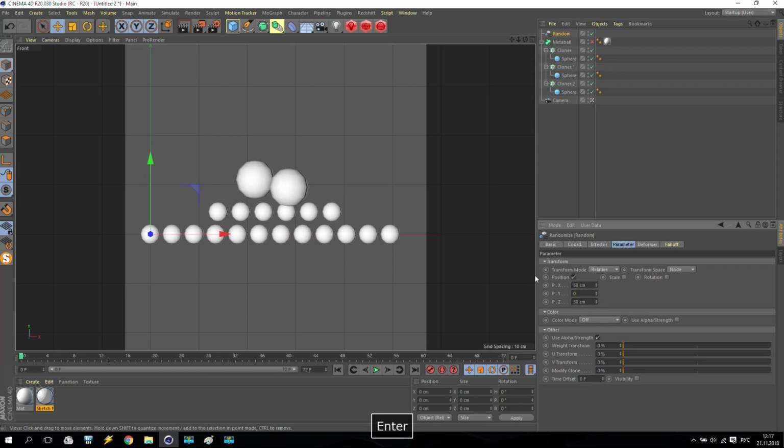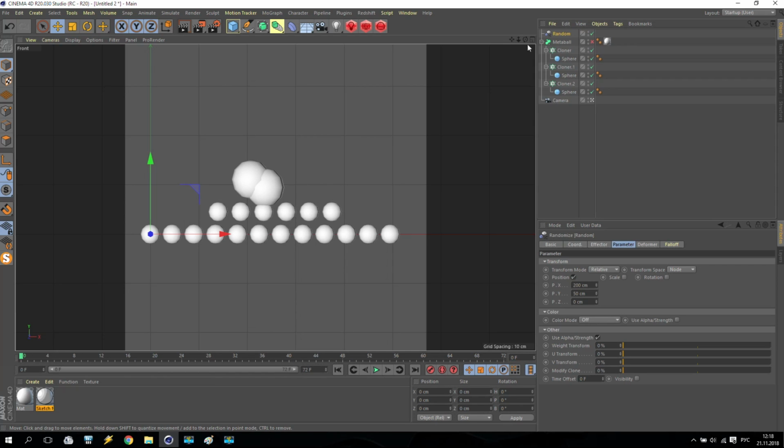So it means here will be 0, here will be 0, but here I like to increase maybe up to 200. So move and check. You see how it's jumping. Very nice. Maybe I like to move a little bit for Y. So I am going here and make it 50. Again check. You see how it's moving, and it's very nice.